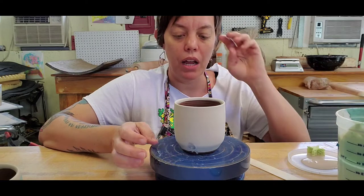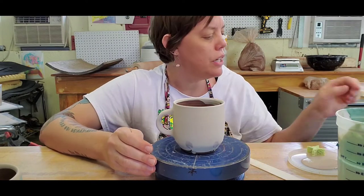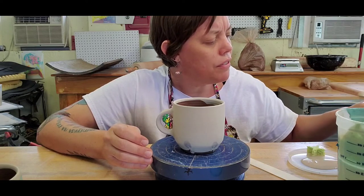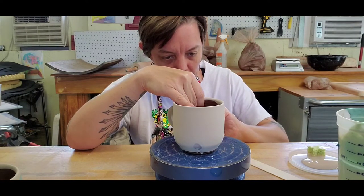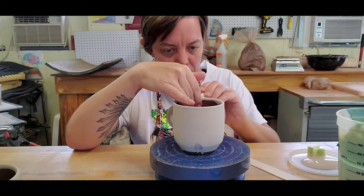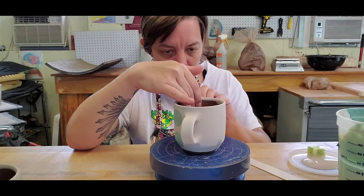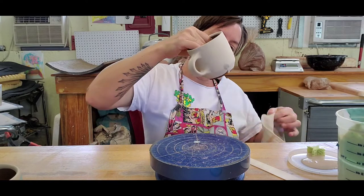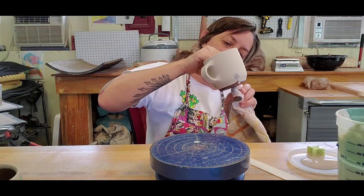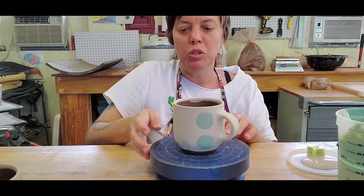Now I will start my decoration by using the same three lines on my banding wheel that I showed you earlier, just to divide up the surface of the pot pretty evenly. I eyeball a lot of stuff — I'm not looking to measure or make things exact. I like to have a little bit of wonkiness. I'm just doing two big dots with these sponges that I get at any craft supply place, and I'm going to put them on all three of my division lines. I dripped that one — sometimes when the slip is too liquidy it will run down the pot. I just have to deal with it; I can sand some of it later. I'll just have to leave it run like that, and that's alright because I'm going to put more layers on top of it — it's going to be a little bit obscured — but it's also a reminder that this is a hand process. It's not exact and it's not meant to be.